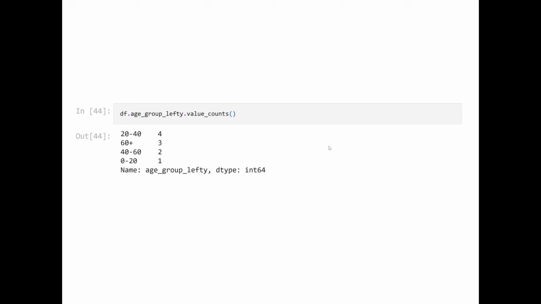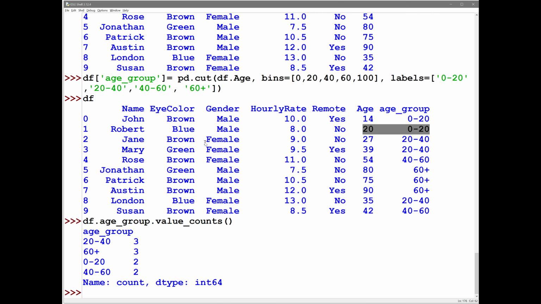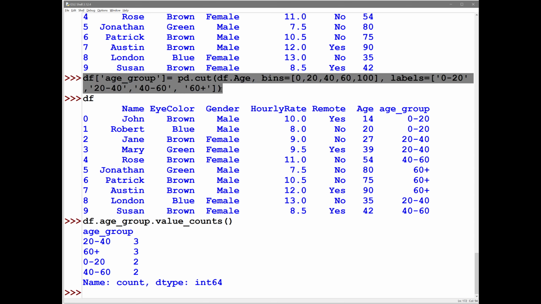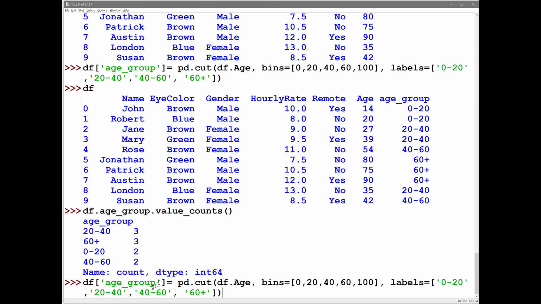And there's a mysteriously missing slide here to create this age group lefty column. So let's see what got left out there. If I simply use cut again, and I'm going to create the age group lefty column now, what I can do is add an option right equals false.